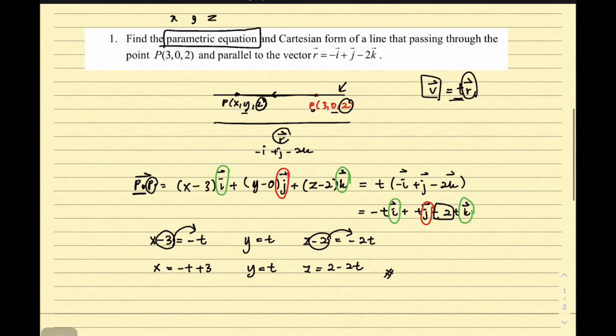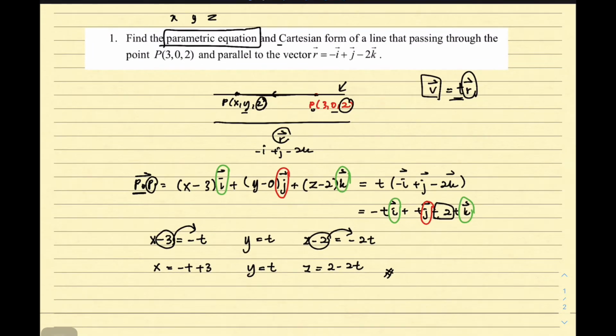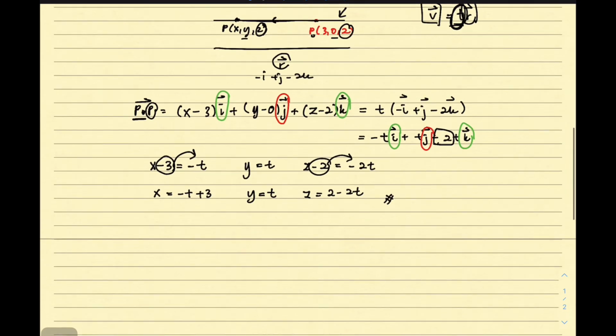Okay. Next, we want to find the equation in the Cartesian form. Okay, so equation in Cartesian form is the value of T, di mana awak kena ingat T ini hanyalah satu nilai. Okay, so kita akan jadikan T sebagai subjek. Okay, so apa yang kita kena buat adalah pindahkan semula positif 3 ni pergi sebelah, so dia jadi minus. So awak ada X minus 3 dan kita nak T ni positif, so kita kena pindahkan negatif pergi sebelah, so dia ada negatif kat sebelah ni.